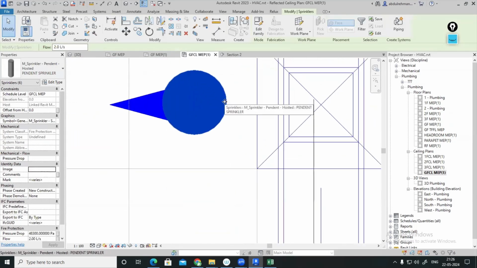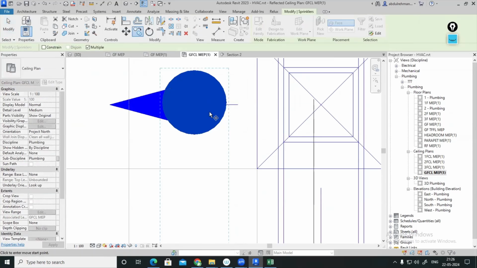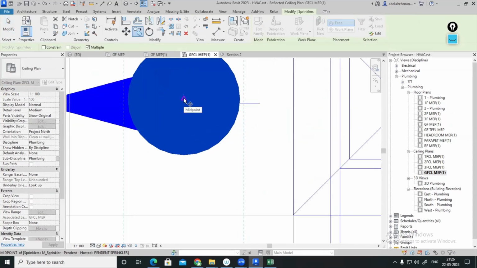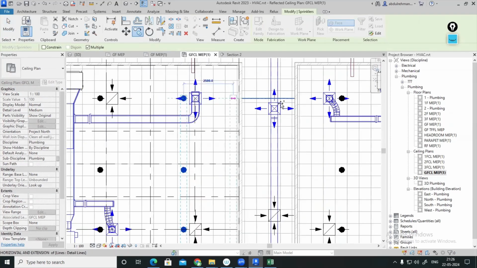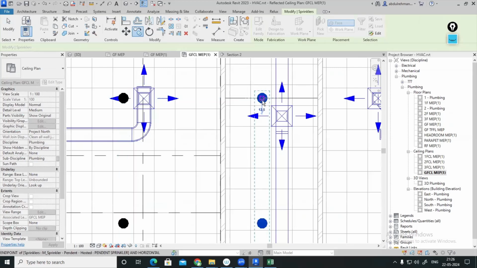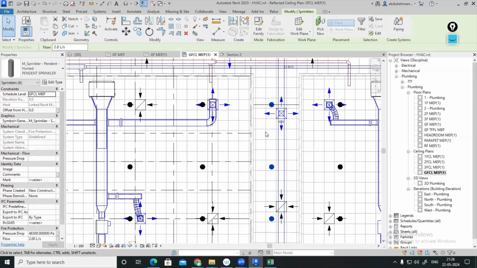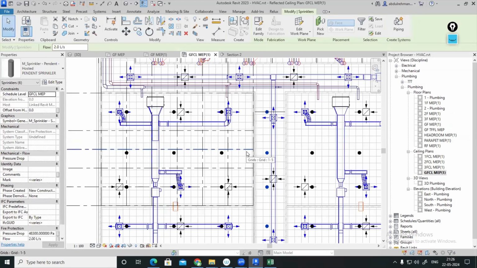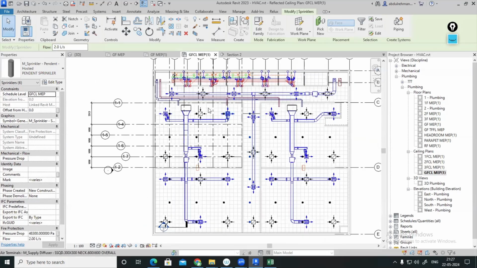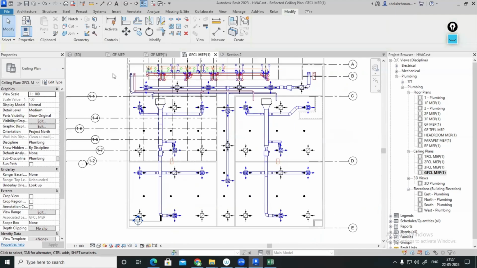Now you can copy this one. With respect to the distance, you can place it, but the linear distance might be okay. I'll be placing it there. If I'm placing it in the middle, the diffuser will clash. Okay, that's why I have placed it there. Fine. Okay. Now, I need to place that in this corridor as well.